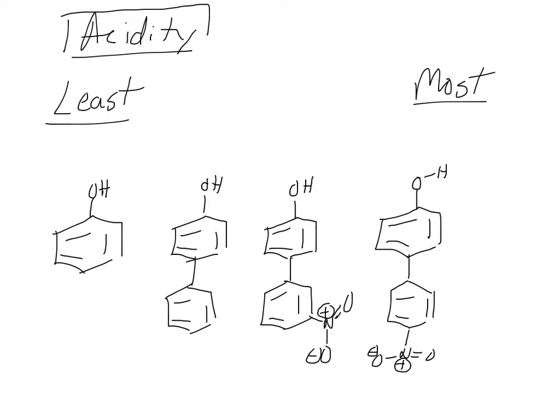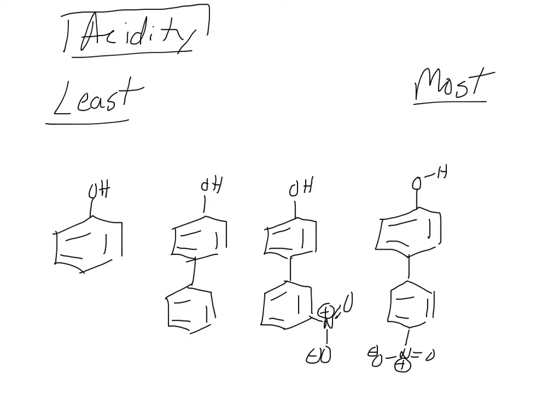Right, the ability to donate a hydrogen. And specifically, what hydrogen are we going to talk about here? What's the most polar bond to hydrogen in all these? The OH bond. This OH, that OH, that OH, that OH. We're talking about how reactive that bond is. That's what we need to figure out. The weaker the bond, the more reactive, the more acidic it would be.